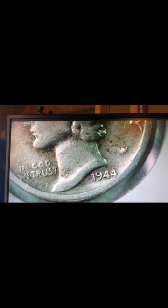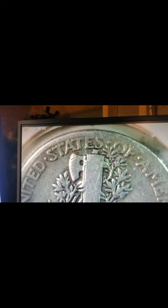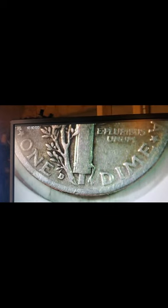For a Mercury dime, you gotta admit it's not bad looking — it looks pretty nice. It's worn down a bit, I'll grant you that. The front and back are worn down, although it's still in really good visible condition. It is very, very beautiful — I like this dime.